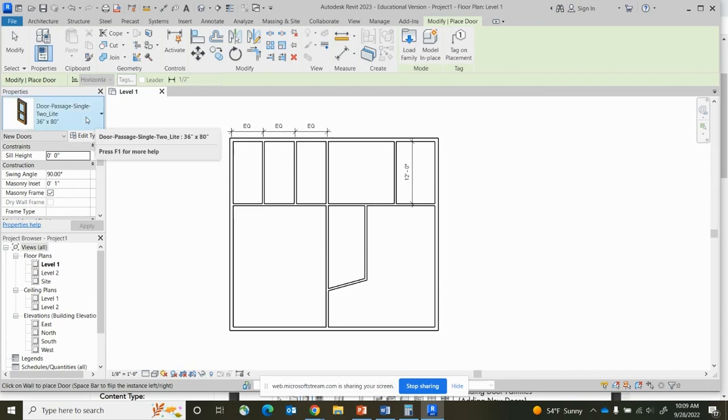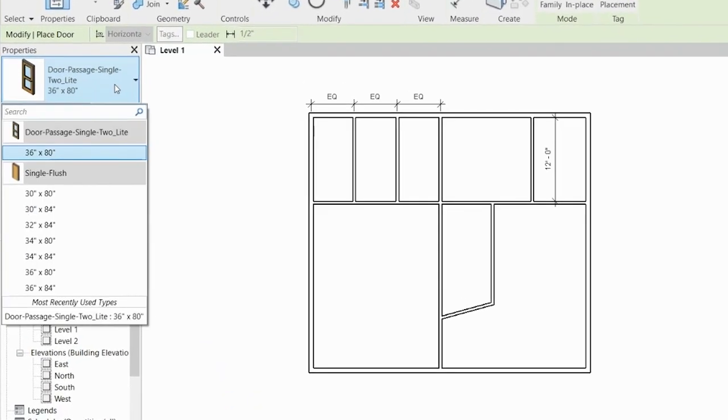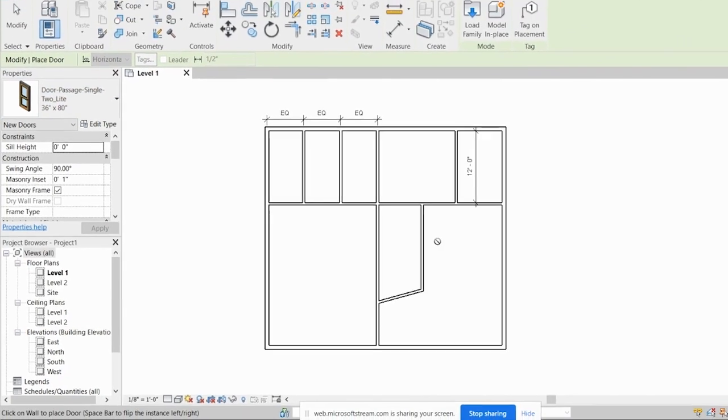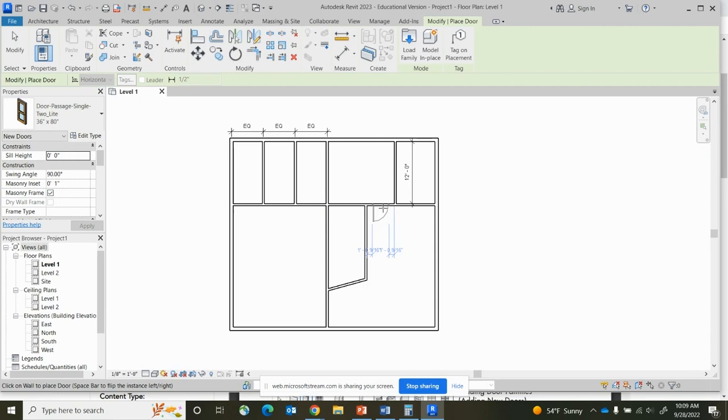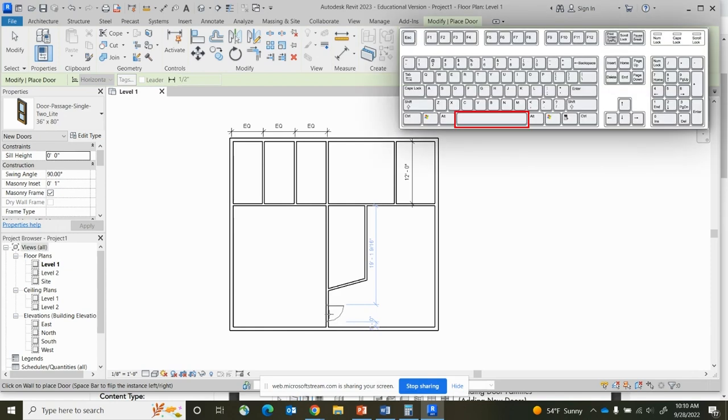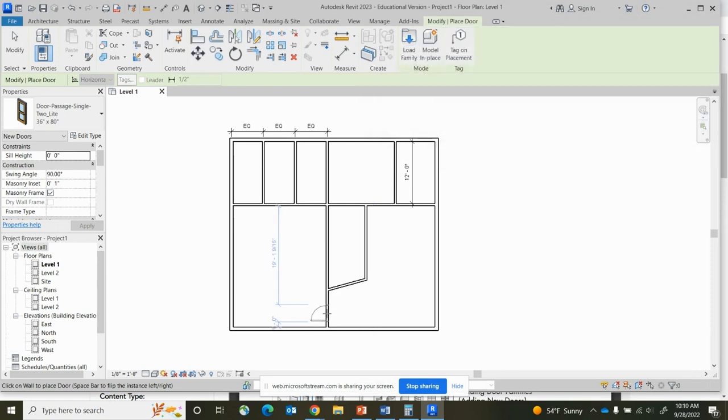It's automatically going to load over here. If you click on this, it's going to remind you which one you chose. Now you see, as I get close to a wall, it's going to work to place that. Whether I'm on this side or that side, it'll change the swing of it. I can also hit the space bar and it will flip it.